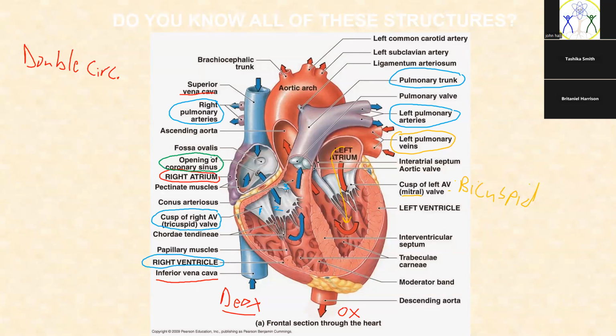And the left ventricle now has the thickest walls of any part of the heart. Why? Because this one now has to pump blood to the entirety of the body. Remember now, on the right side, the right ventricle is just pumping blood to the lungs. And the lungs are right beside it, basically, the heart. The left ventricle has to pump blood pretty much all around the body. So it has much thicker, heavier walls. So now, left ventricle contracts and pushes blood up into our aorta.